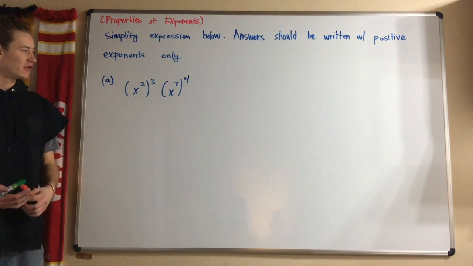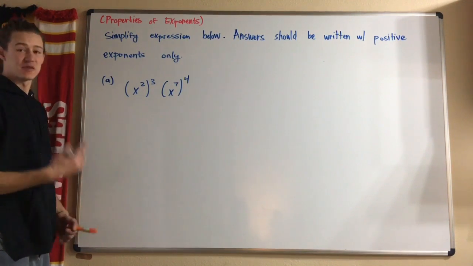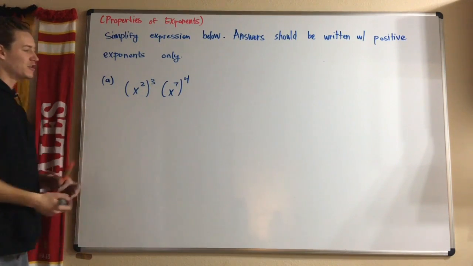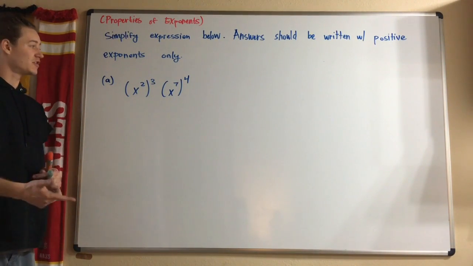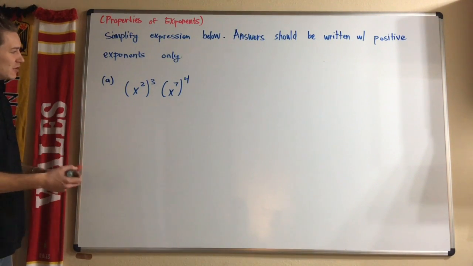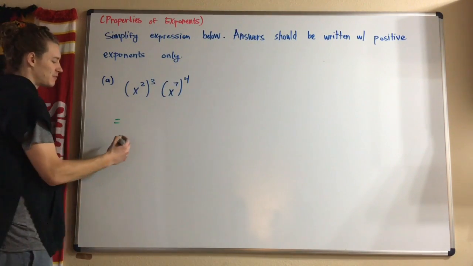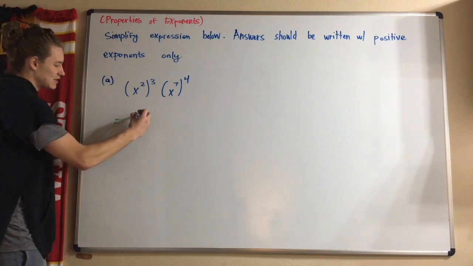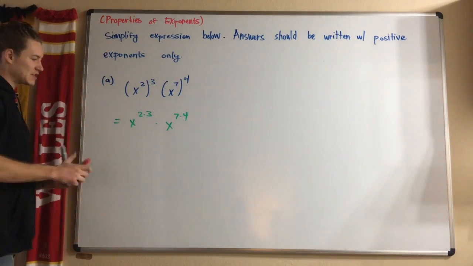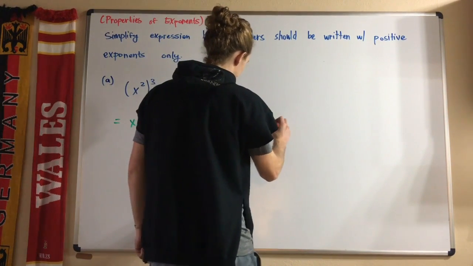So what do we see here? Well, notice that we see powers of powers, right here, and we also see products of powers. We're multiplying this base to some power and this base to some power. So we're going to use the power property of exponents and also the product property of exponents, at very least, maybe more, we'll see. So the first step we'll do again is let's use the power property to simplify these powers of powers. So I could rewrite this as x to the 2 times 3 power times x to the 7 times 4 power. And the reason I can do that again is because of the power property of exponents.